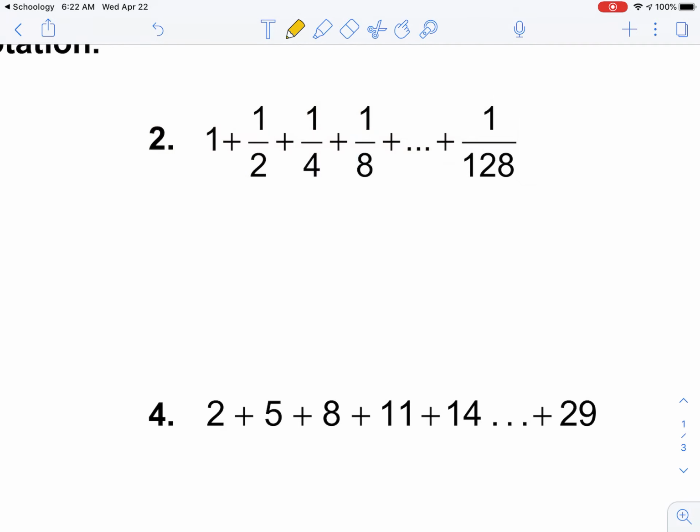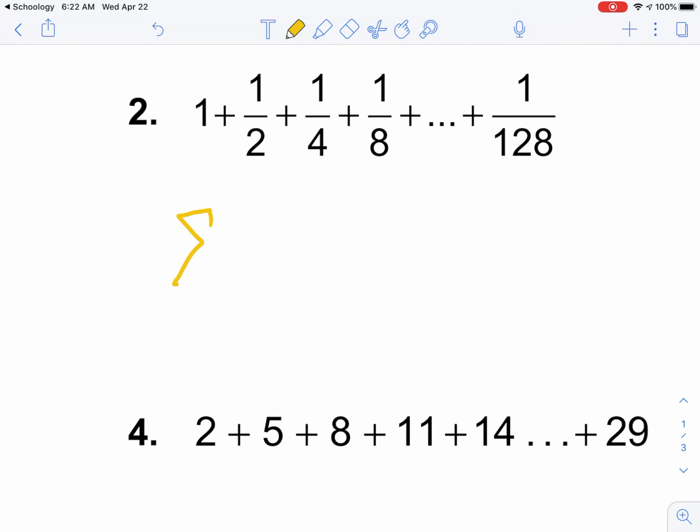So with question number 2, we're going to start with our sigma. If I ever see a problem with a lot of fractions, I always make every term a fraction just to help myself out. And then again, you can think about this as n equal to 1, n equal to 2, n equal to 3, n equal to 4, and try to connect that n value to the number that you see there. Sometimes this is easy to do, sometimes it's very hard.